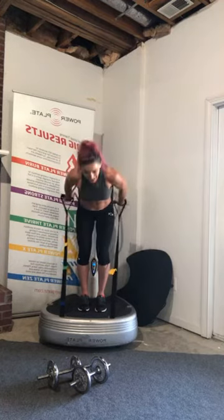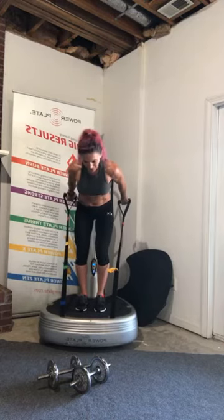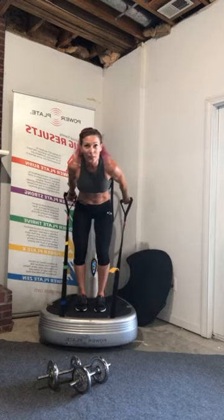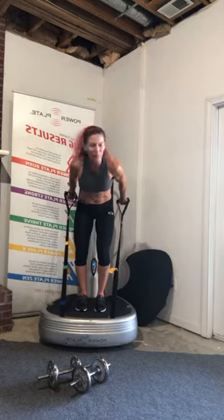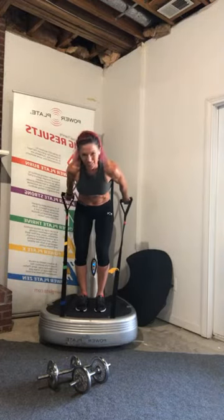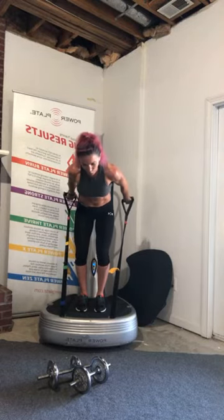Bend over, lift those arms right to the ceiling. Lifting weights does not make you big. Cupcakes do. All right, so jump on your power plate and get to work. 10 seconds. Keep pushing, keep that strap really, really tight. Don't give up.